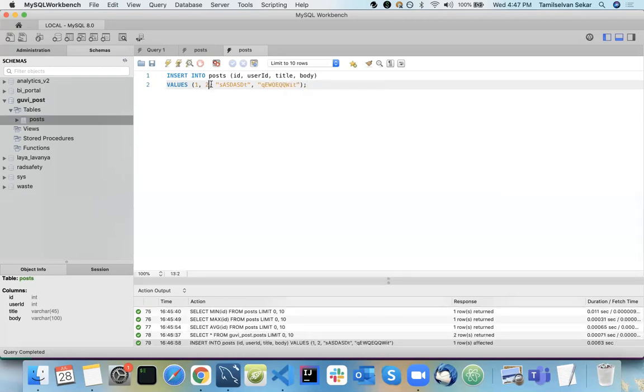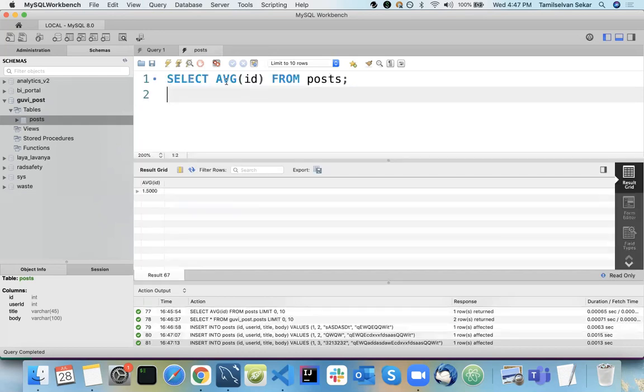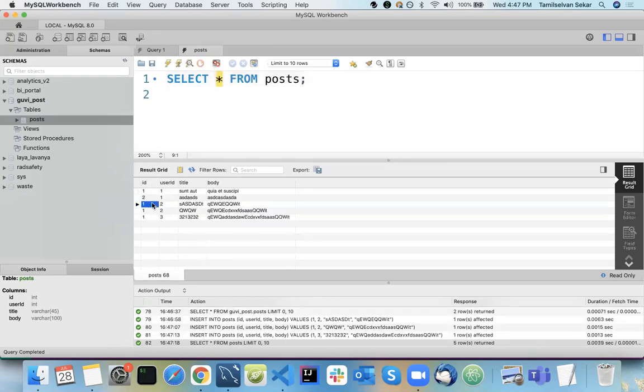Then user ID equal to 2 again, and going to be 3 now. Modify this value.